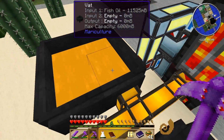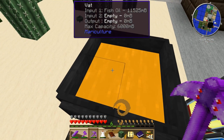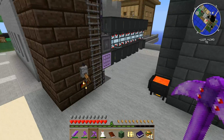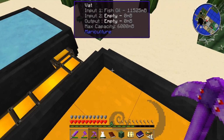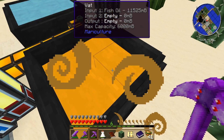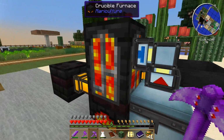And the reason I wanted fish oil in there is because I want to make some polished logs. And the logs require 30,000 millibuckets of fish oil, so you got to use the biggest vat in order to make them. And that's the only reason I want to do logs, because it seemed like a little more efficient than making the polished sticks or polished planks individually. And I figured if I had any other uses for the logs or the planks, it'd be best to start with logs.